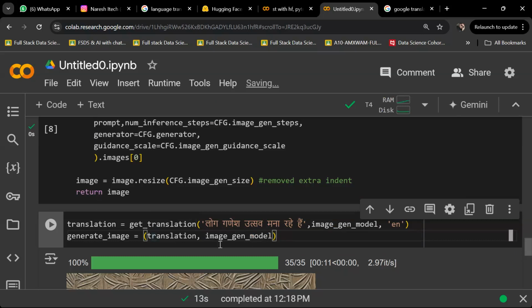Okay. People are celebrating Ganesh festival. Okay, image gen model. No, I no need to pass image gen model here as well. That's it.